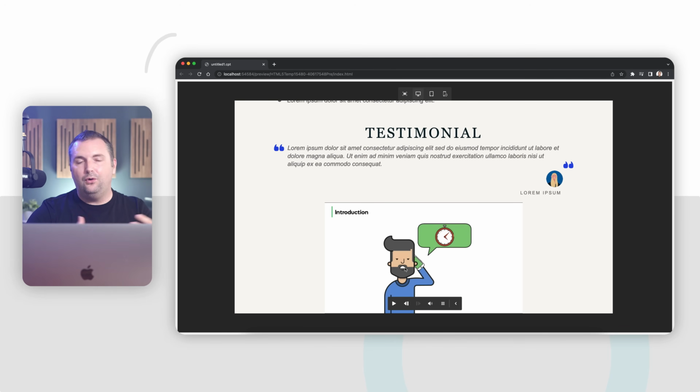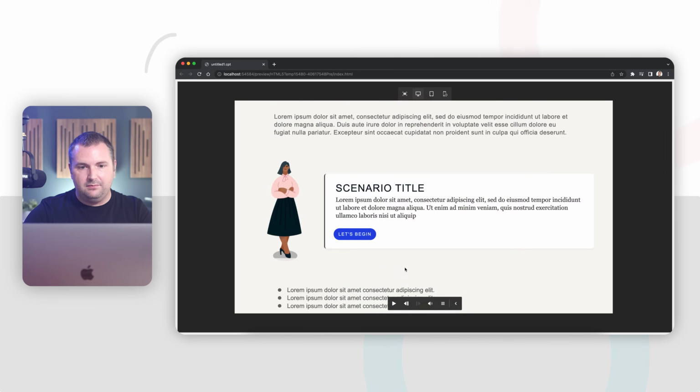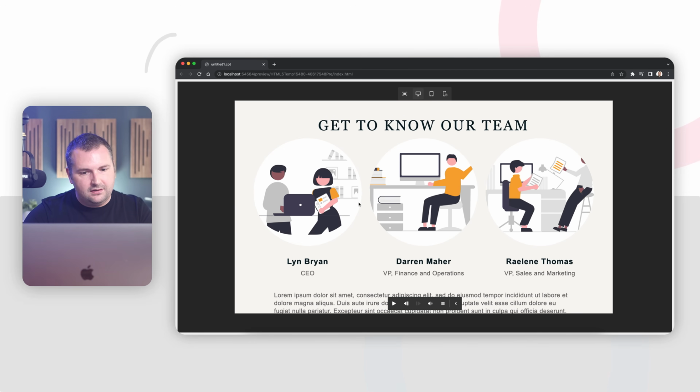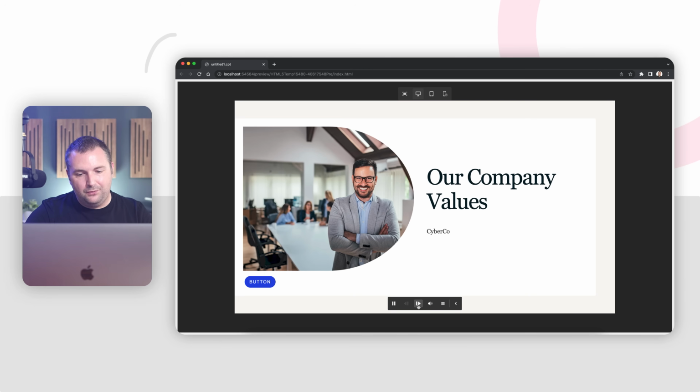Let's say that whole video plays and I want to replay it, because maybe I was for some reason looking up here while that video way down there was playing. Again, that doesn't make a lot of sense to me, but that's what they've designed for. How can I replay that video once the slide is done? Well, right now there's no replay button like you might have in Storyline. To replay that video, I have to go back to a different slide and then proceed forward to reset the slide.